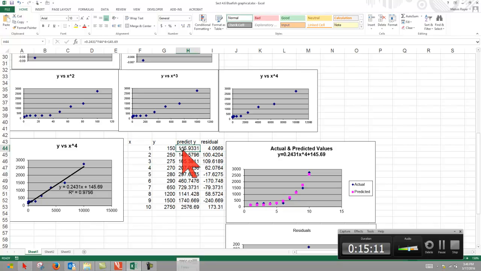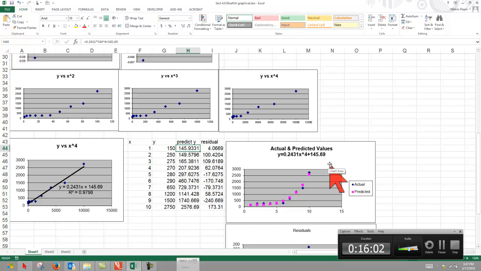So I've built a column for the predicted values back in the original variables with my x to the fourth model. I can't read this formula on the screen, but you can bring up this spreadsheet and look at them. There's the x to the fourth. So here are my predicted values. Here are my actual y values, and then I finally did a chart of both of them, with the actual values as blue diamonds and the predicted values as pink squares, and we see that this is probably not too bad of a fit actually. Some of the predicted values are overlapping the actual values, so you can't see them. It's not a bad model, and here it is.